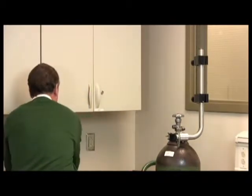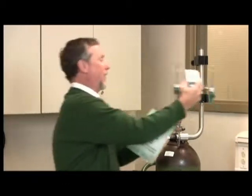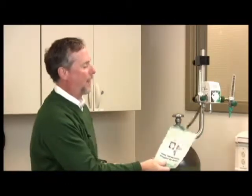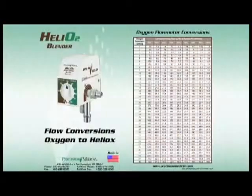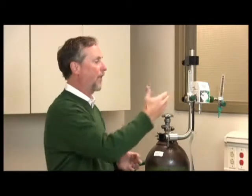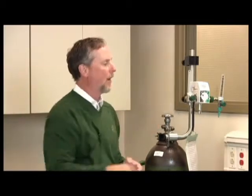So from there, what we can pretty much do is hang our Heliox blender from here. This goes on to the lower pole clamp. And with our blender, we have our oxygen flow meter conversion card that we can talk about a little bit later, but I always affix that to one of the flow meters. And it really doesn't matter what flow meters we put on here. These happen to be 2 0 to 15 liter flow meters.